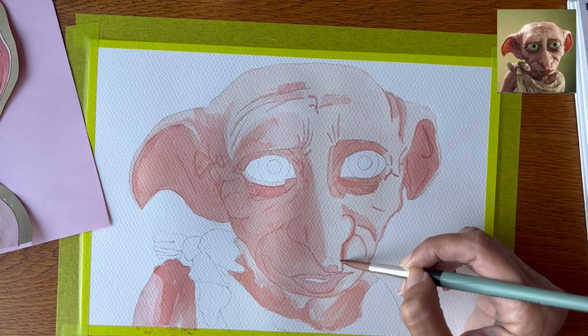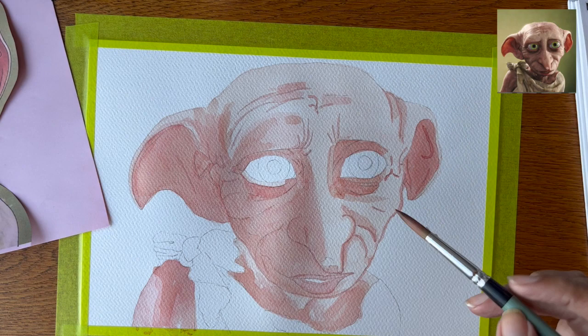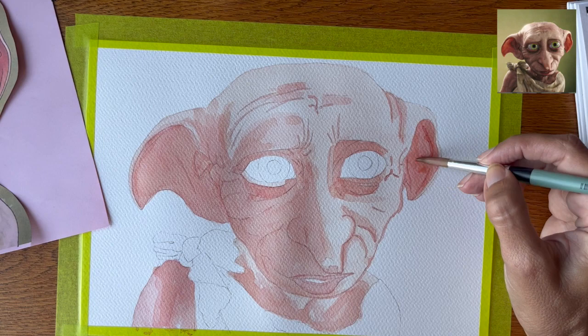So I started with a very basic wash again and then darkened it with more red that I placed in the color as I went, layer for layer. That's what I started off with, and then I just built it up slowly. I did give a lot of time for drying, because there's a lot of skin. This guy, there's no hair, it's only the fluff on top, but there's not a lot of hair to play with or anything else except skin. The eyes are only started later.